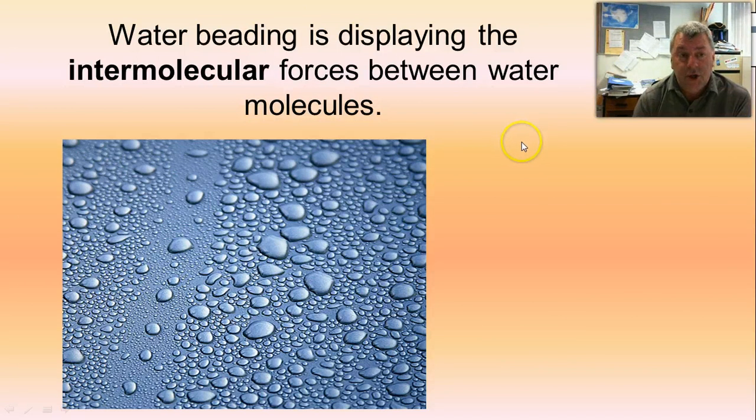And where's the expression of that? Well, here we have an expression of the intermolecular forces between water molecules. Water droplets. If there wasn't a bond between adjacent water molecules, water would just flatten out and be as thick as one molecule, but it doesn't. It forms these lumps and it has surface tension, and that's why you can get water droplets, because of the forces between the molecules, the intermolecular forces.